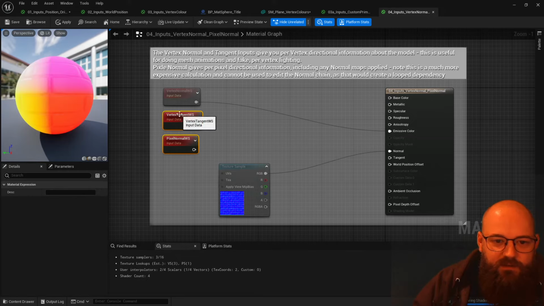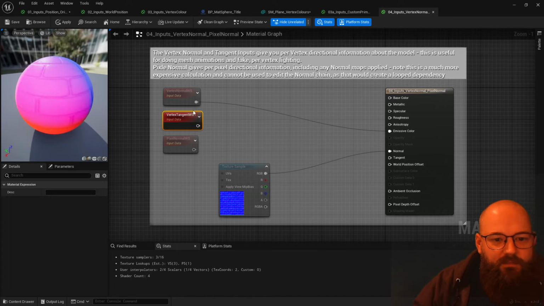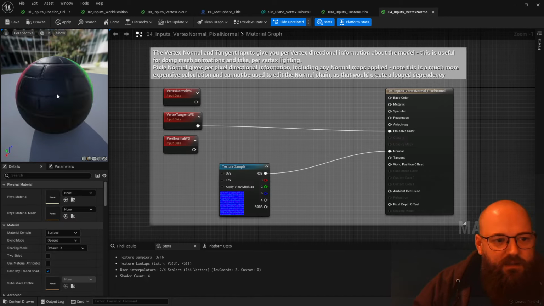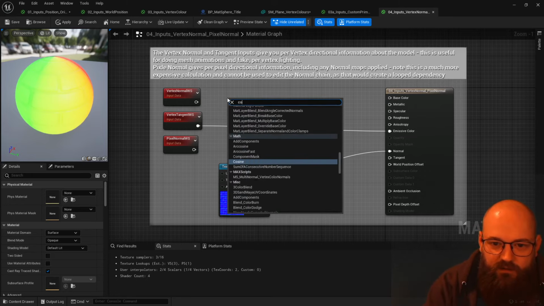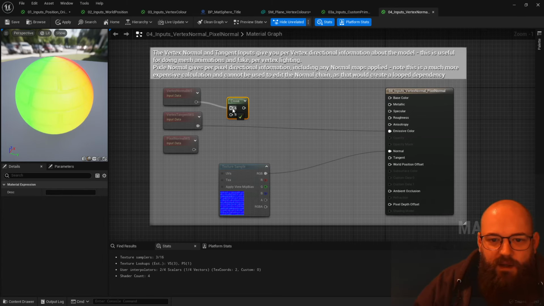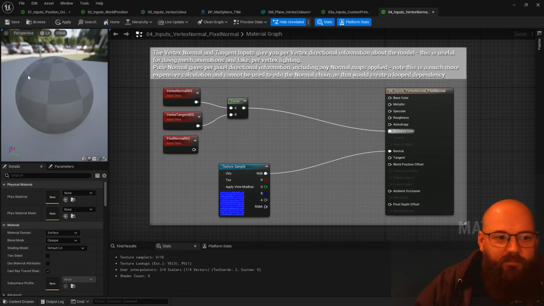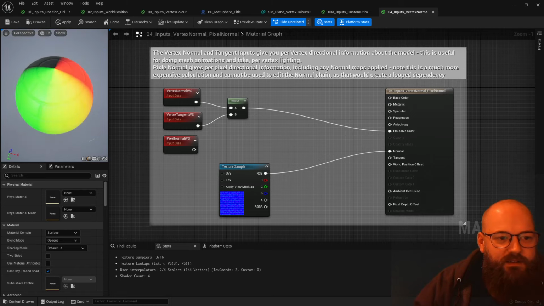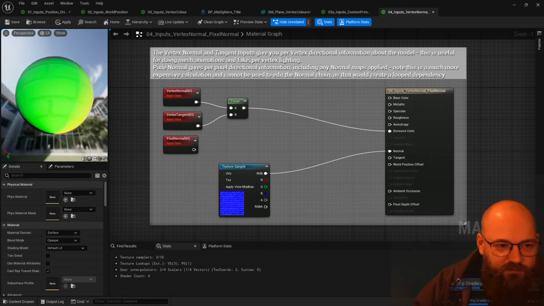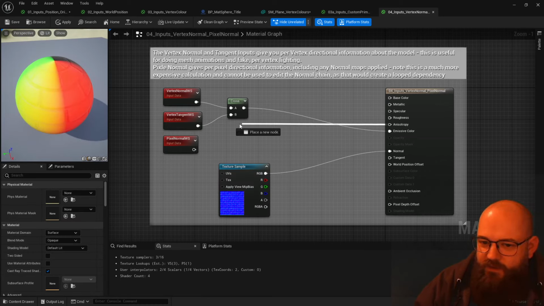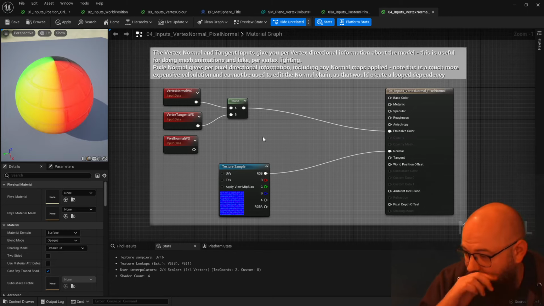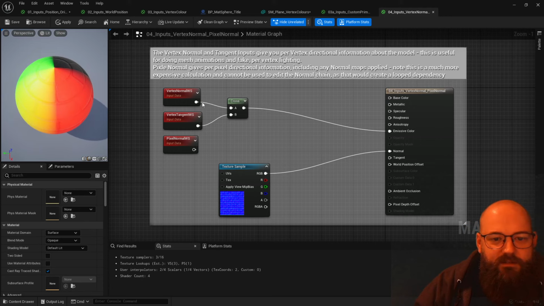Similarly to the normals, we have the tangents. So the vertex tangents are going to be the direction along the surface. So the normal is outwards from the surface, the tangent across the surface. And then if you needed the third axis, what would be called the bitangent, you can just cross these two and you'll get the other direction instead. So not as useful for sure, but for some complicated things you might use vertex tangents. I believe you might use it with anisotropy to do hair shading, that kind of thing. But yeah, that's what it's doing.